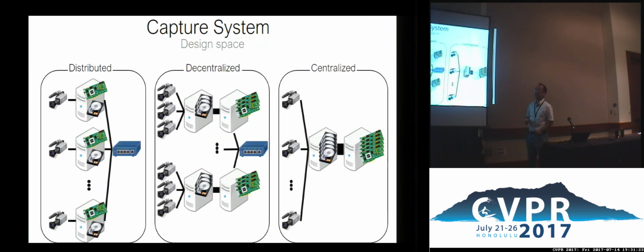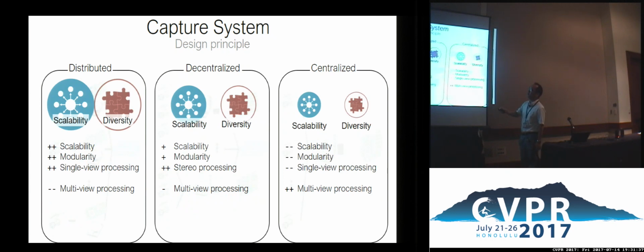And in terms of general computer science, we can consider 3 architectures: distributed, or centralized, or somehow in between, a heterogeneous system. The distributed system has the best scalability or diversity, but the centralized system provides an easier implementation of, in our case, multi-view processing, because naturally all the camera images will be gathered into the single PC. It makes it a bit easier to implement the real-time processing of the multi-view algorithms.